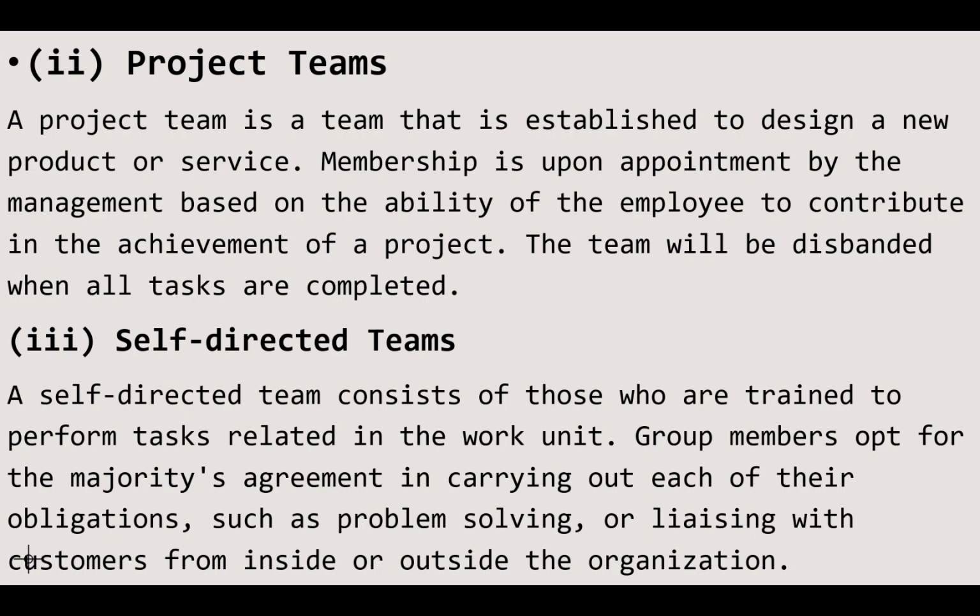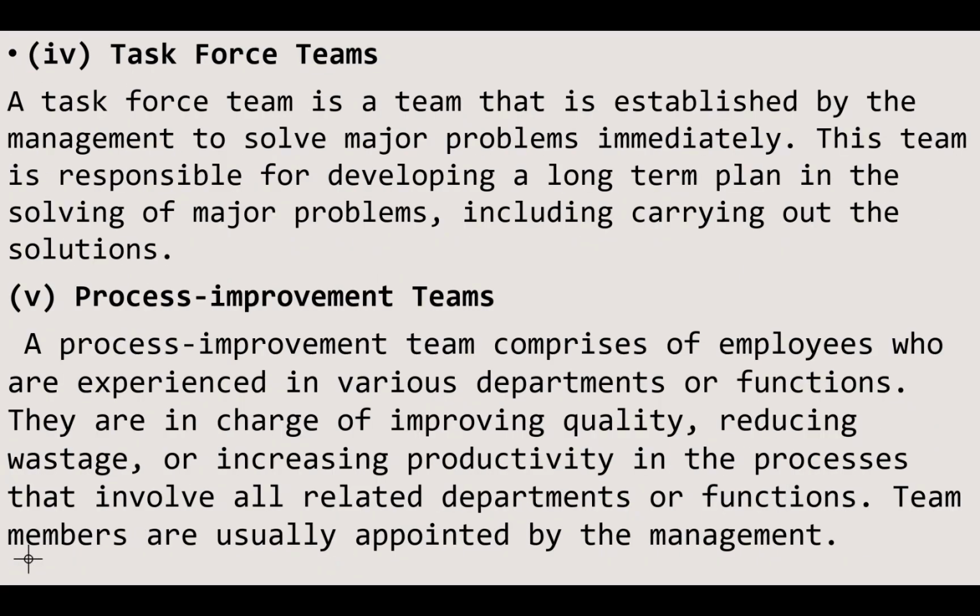Because the team members have the relevant skills and experience to complete their individual tasks effectively. So that is self-directed teams. Here, number 4 is task force teams. A task force team is a team that is established by the management to solve major problems immediately. This team is responsible for developing a long-term plan in the solving of major problems, including carrying out the solutions.